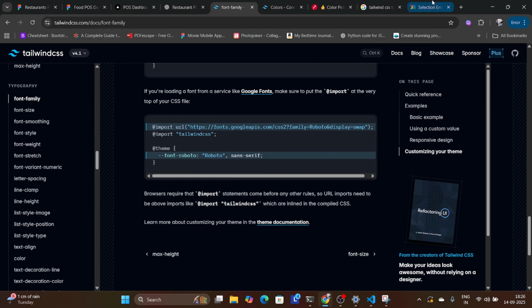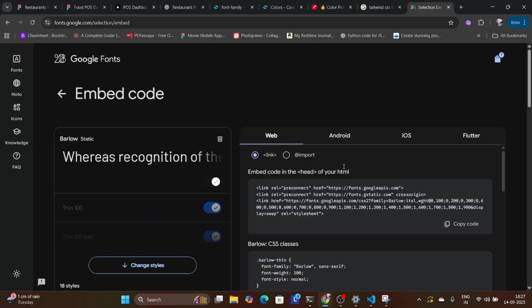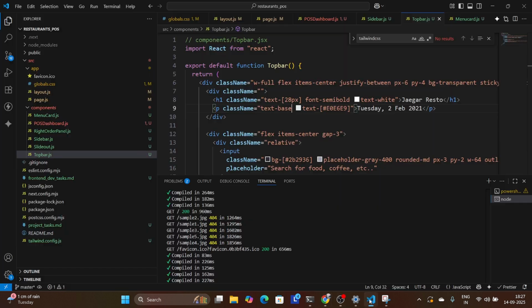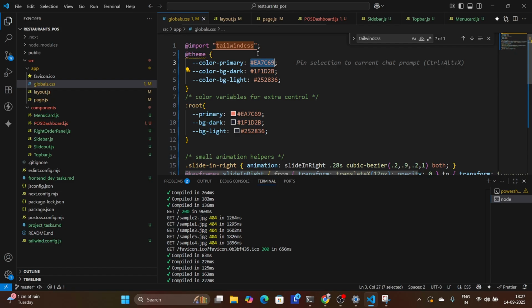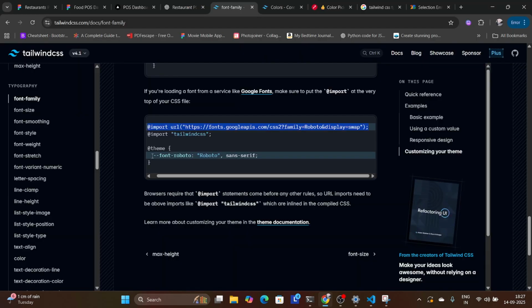So use this one. What I will do is copy this line, go to my global.css, and add the font here, Roboto.